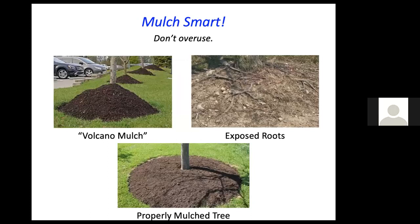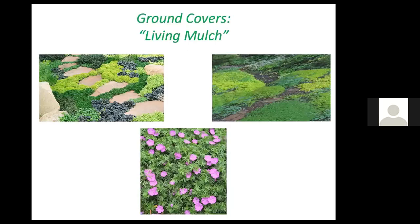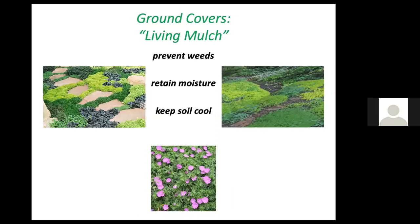Please don't use dyed mulch — it's often contaminated with creosote and CCA. Don't mound mulch around trees, as it encourages roots to grow where they shouldn't, and once the mulch decomposes, the roots become exposed. A rain garden is an example where mulch becomes superfluous once plants grow sufficiently and colonies fill the space — when vegetation flourishes, there's no need to cover the ground to prevent weeds or keep soil moisture regulated.